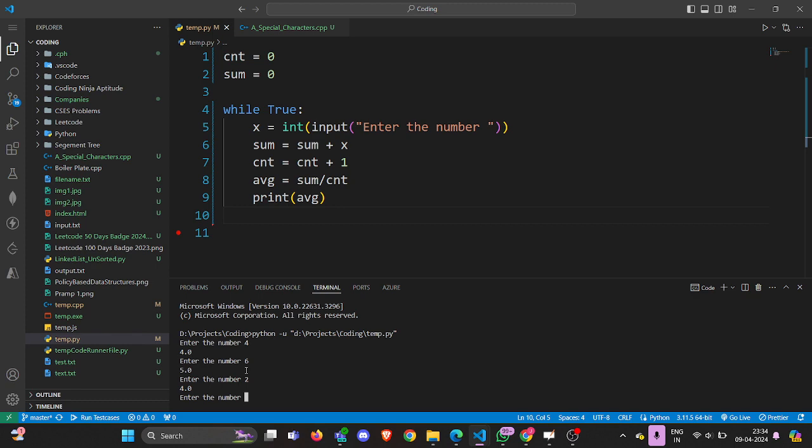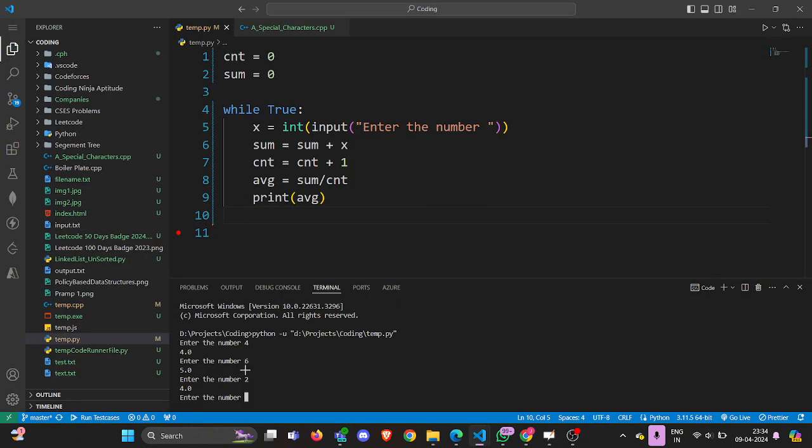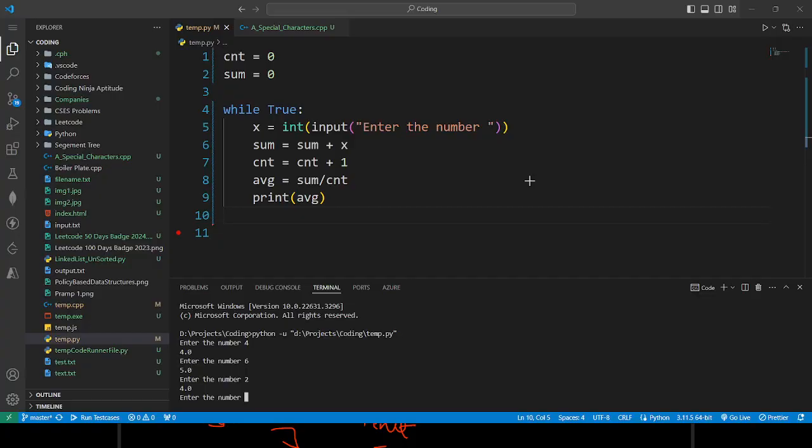But in that question, it has defined the number of numbers initially. It has said only 5 numbers or only n numbers. You will ask the user to enter the number of numbers he wants to process. So you will take the input 5 times, and after taking the input 5 times, we'll add those numbers together, and then you will compute the average.